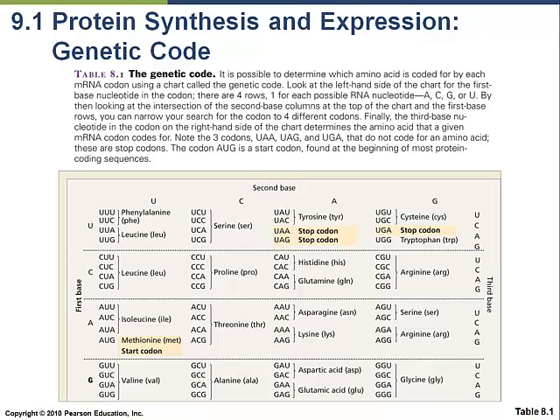And this is a table that shows us the combination of all these 64 codons that exist and the amino acids that they code for. Now, you know that there are 20 amino acids, and there are 61 codons that code for amino acids, and so you realize that multiple codons must code for the same amino acid.